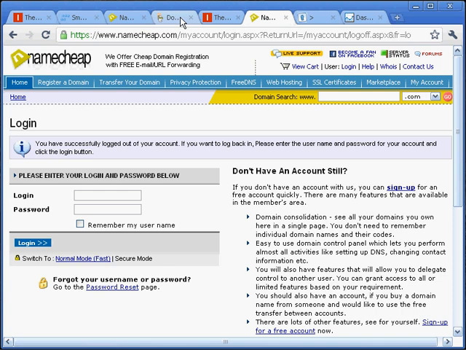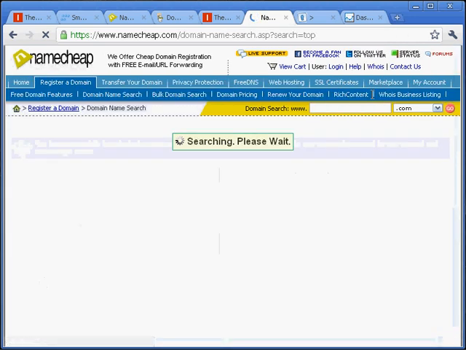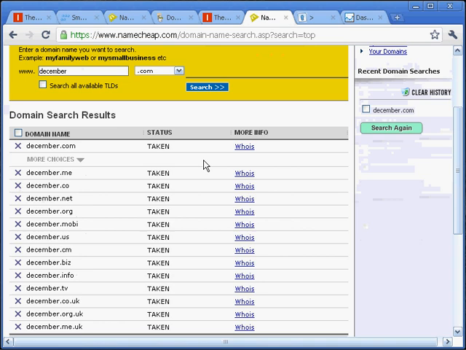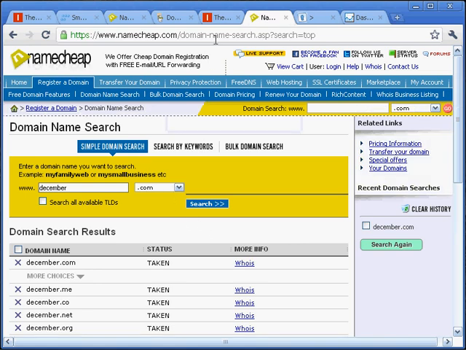So the first thing to do is to purchase your domain name. And when you're purchasing, the first thing you'll run into is the fact that your domain name has already been used. So for example, say I wanted to build a website called December.com. And you'll see right away that it takes a while, and then bam, it's all taken, every single type of December. So what do you do now?